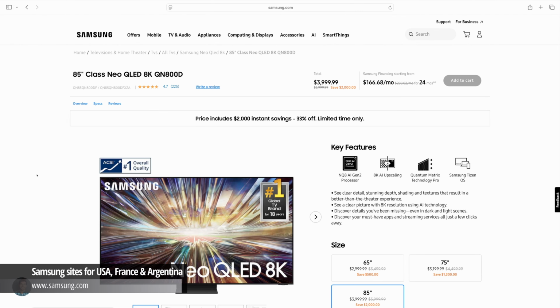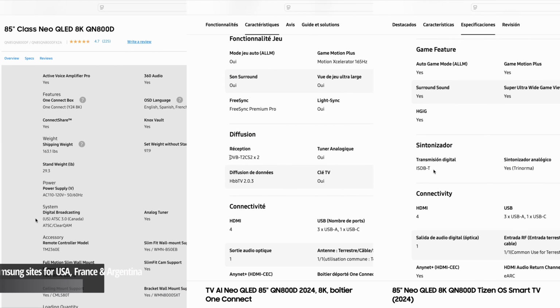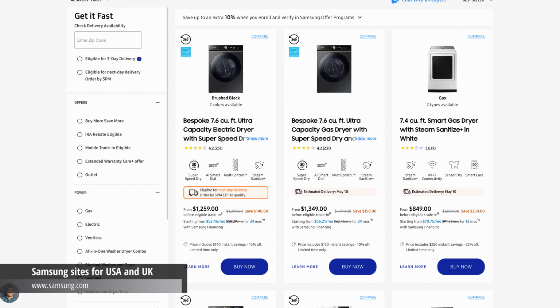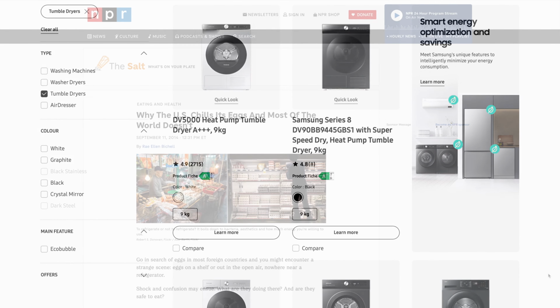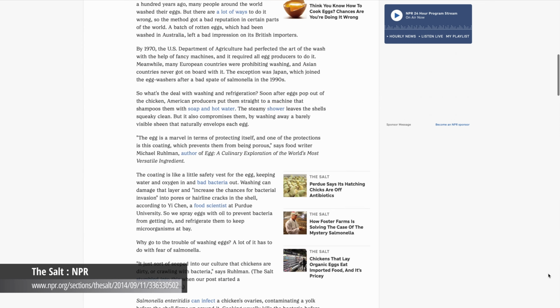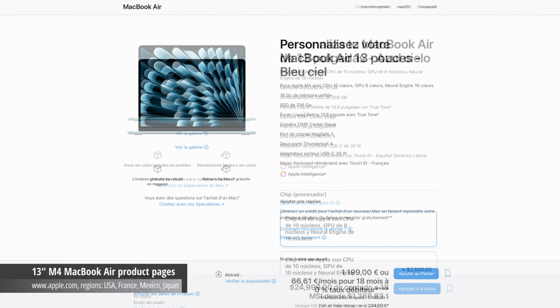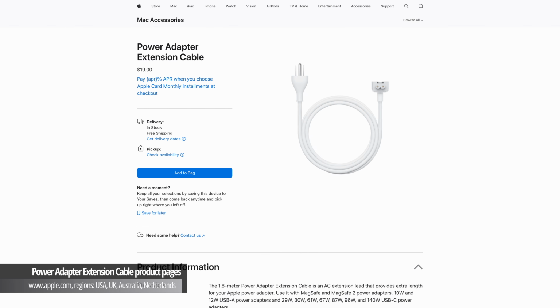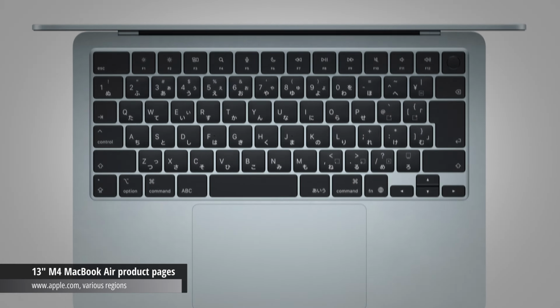Many products are very different in different parts of the world. TVs have tuners operating in completely different technologies in different regions. Appliances like tumble dryers or dishwashers use different designs between the US and the EU, sometimes radically so. Even eggs have completely different distribution procedures. But computers are pretty much identical everywhere, with the exception of the power cord. And yeah, the keyboard.